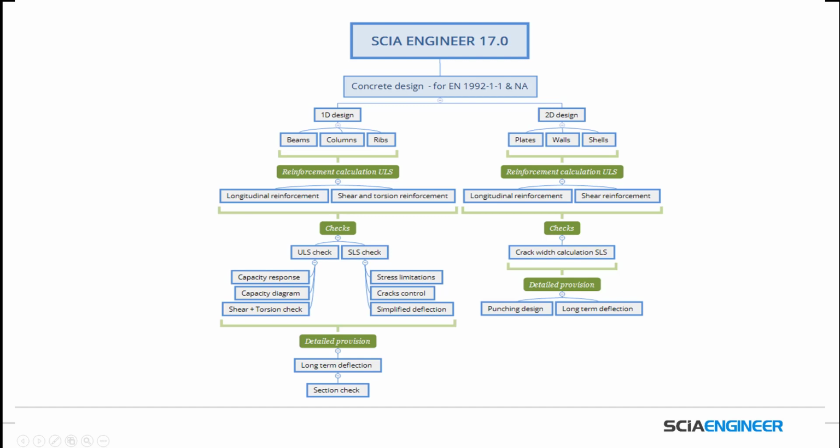For the 2D elements, you can do the same. You can do SLS checks by calculating the crack width. We have short-term and long-term deflection, and we have punching check and design. I forgot to tell you that, of course, you can calculate the longitudinal and the shear reinforcement for the slabs, and you can perform the long-term deflection for that slab.